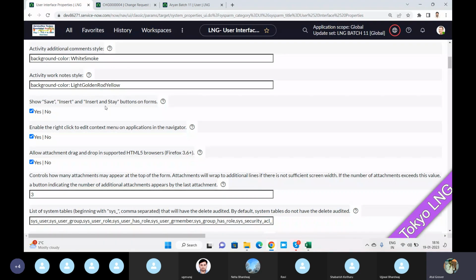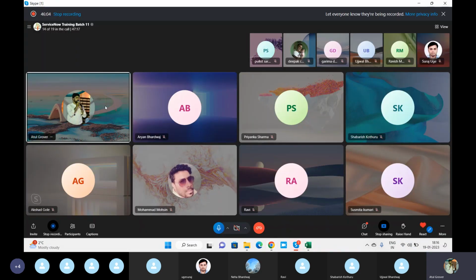And again, from the examination perspective, this question has been asked. Save will save your data, but keep your form open where you were working. Update will again save the data, but it will take you to the list view.